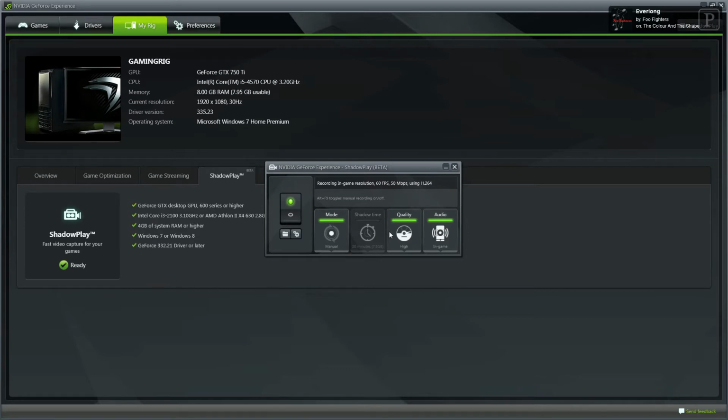Low provides recording at the game's resolution, 60 frames per second, and 15 megabit per second bitrate using NVIDIA's H.264 encoder. Medium, pretty much the same settings, but you go from 15 to 22 megabit per second. And high, same settings as well, but 50 megabit per second. This is what I use. It gets you a really high quality video to work with.